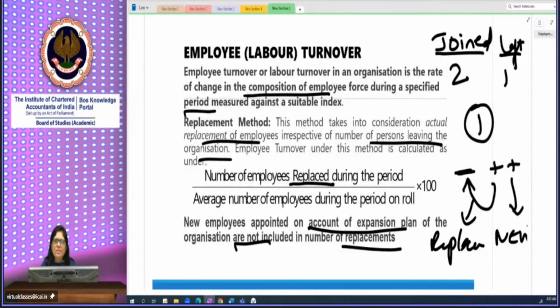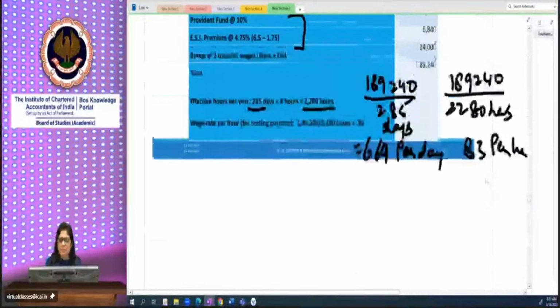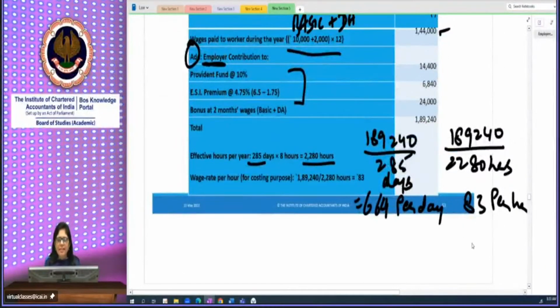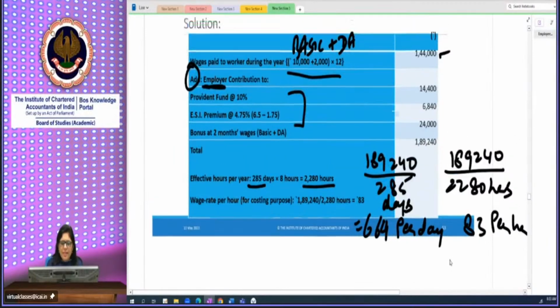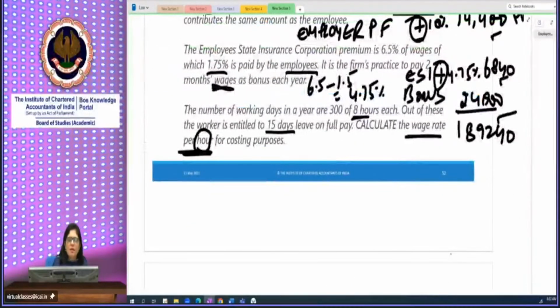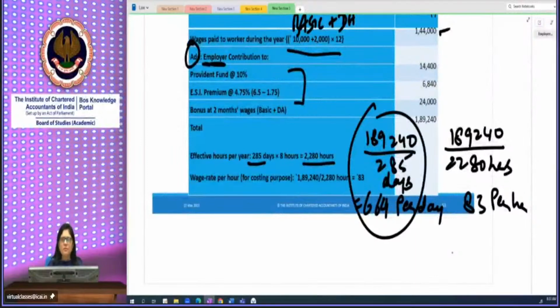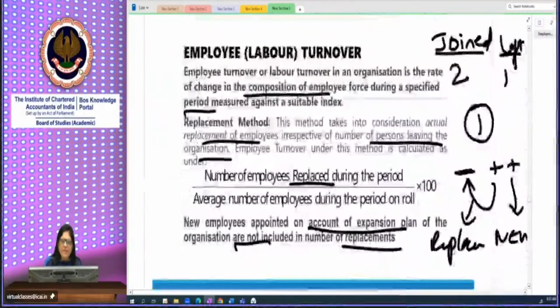Suraj, I know the question has not asked for 285 days. I just told you, let us say the question has asked per day, then how will you calculate? So I just explained it like that. So we have calculated per day in addition to this. You have to be very, very attentive. The question has not asked per day, it has asked per hour only. But had the question asked per day, then how would you calculate? For that reason, I told you this also. Now it's clear? Okay. So be attentive when I'm explaining something.